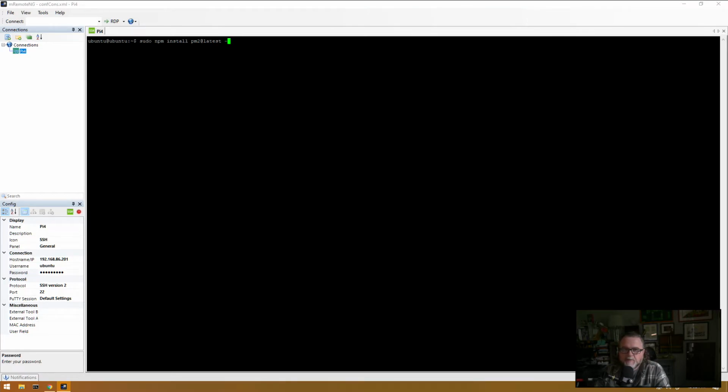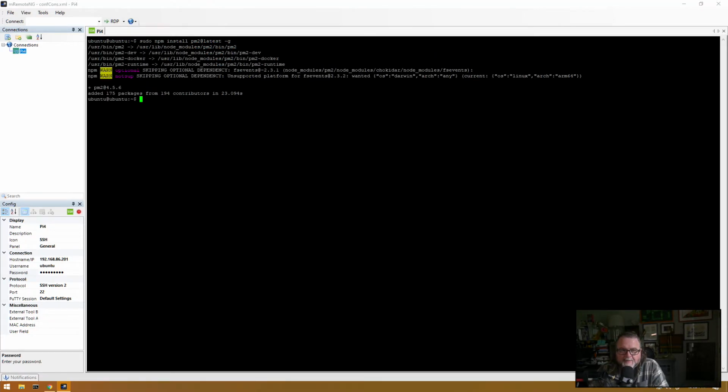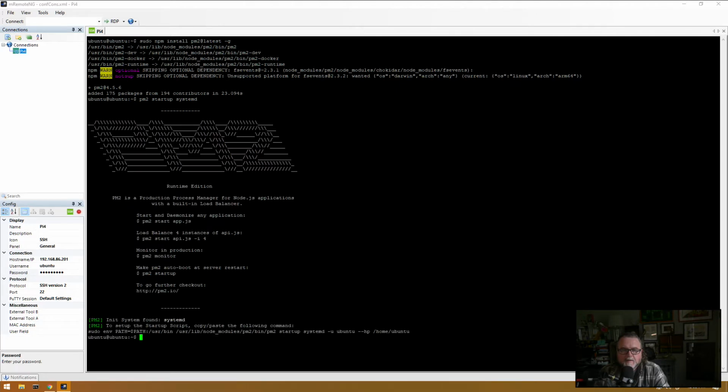Now we need the -g because that flags it for a global installation. Again, this will take some time. Excellent. So PM2 has been installed. Now we need to type pm2 startup systemd. And there we go. PM2 has been started up in, I believe, daemon mode, and we're given this command here.